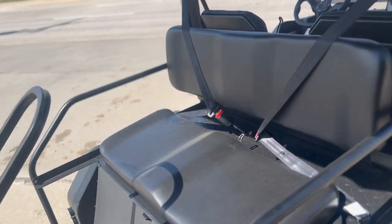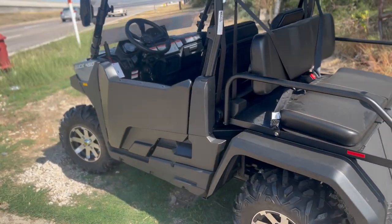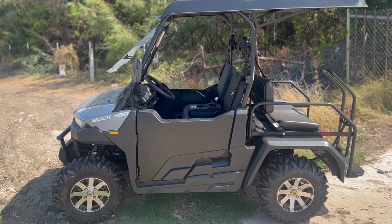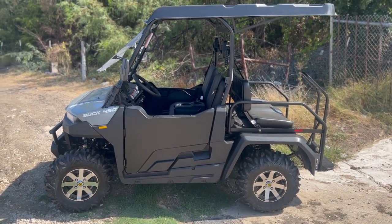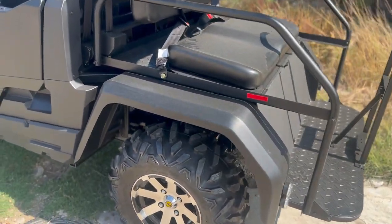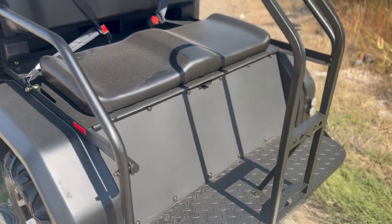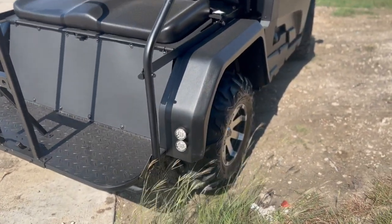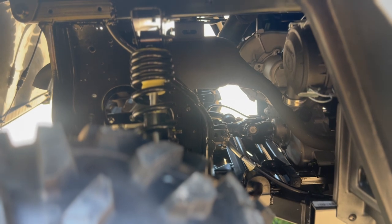No heat, no rain, no sunlight — all of that is prevented, so it's a comfortable ride in the 450X Golf Edition. This is a water-cooled system, so it does not heat up as quickly, which always comes in handy. The rear has independent suspension, so when you are going through bumps it is a much smoother ride. It also has a shaft drive — no chain at all.